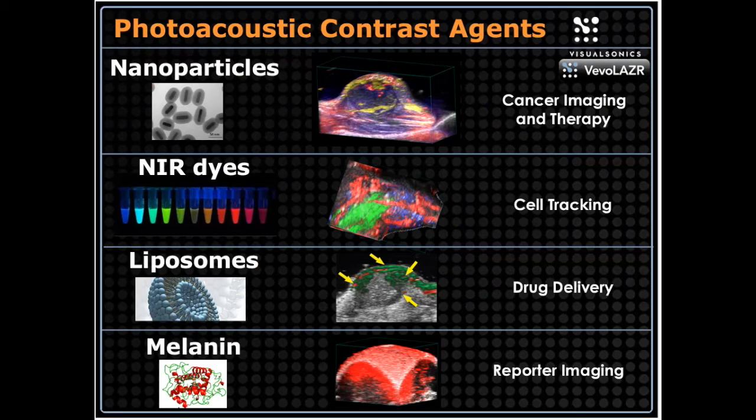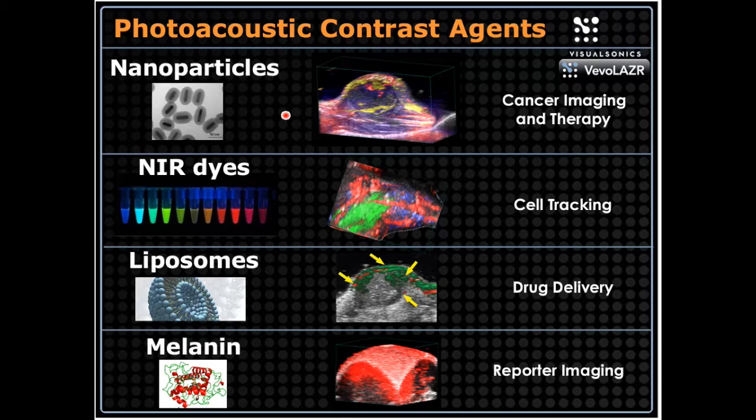So things like nanoparticles. Nanoparticles are used also in MRI contrast studies as well. We can use them with photoacoustics as well for things like cancer imaging and therapy, really doing molecular imaging within the cancer imaging and other application areas. NIR dyes is a pretty obvious one. So near-infrared absorbing dyes exist already for doing fluorescent imaging, namely something like IRDye 800CW made by LI-COR, which is actually currently in clinical trials. There's a great potential for these things.